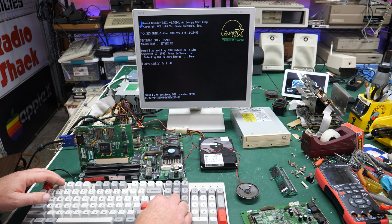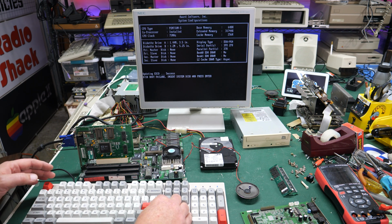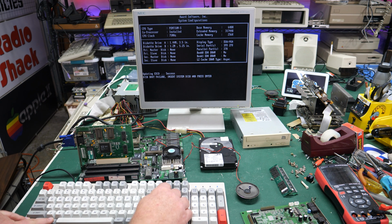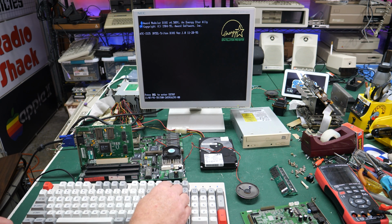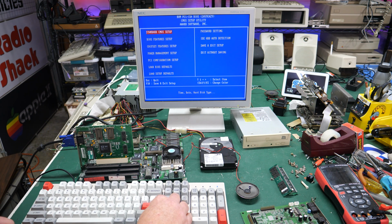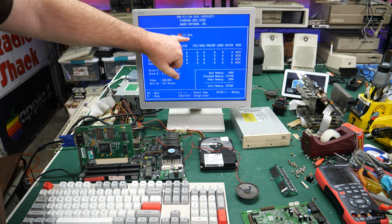and see if we can change out the date and all that kind of stuff. Oh, and now it's just trying to boot. Let's just go ahead and go back and get in the BIOS. And the keyboard does seem to be working, so that's good. Here we go. Hit delete to go in the BIOS. And there we go. Now I had the battery out for a few seconds, but it's still saying 2016 for the date.